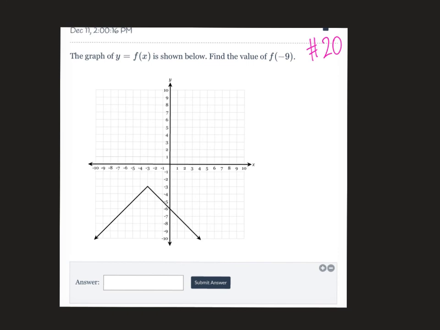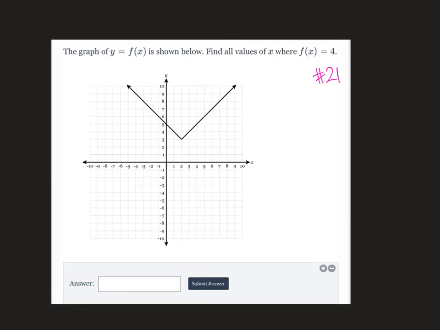All right, I have 2 more of these. On this one, again, it's saying f of -9, which means it's telling you that x is going to be -9. They want to know your y values. So you're going to go on your x-axis, go over to -9, go down till you hit the graph, and then look at what y value that implies. And actually, it ends up being -9 as well. Okay, so when x is -9, y is actually equal to -9. So all I did was go to x equals -9, go down to the graph, look over at your y, and see what it corresponds to.